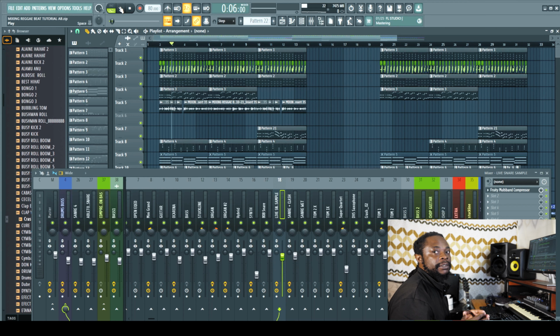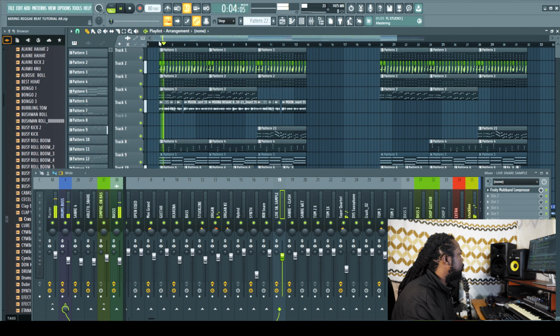That is why with mixing, you cannot just mix a song in one day and then you are done, unless you are in a hurry. But according to production, take time, because the ear must have time to rest, to reset, and give you proper information regarding what you're doing. So basically, that's it. So let's check here.